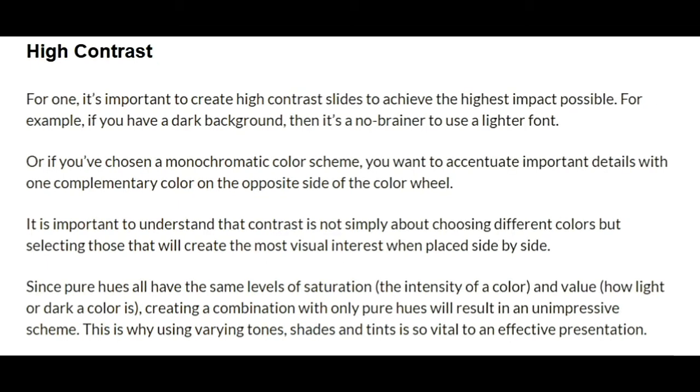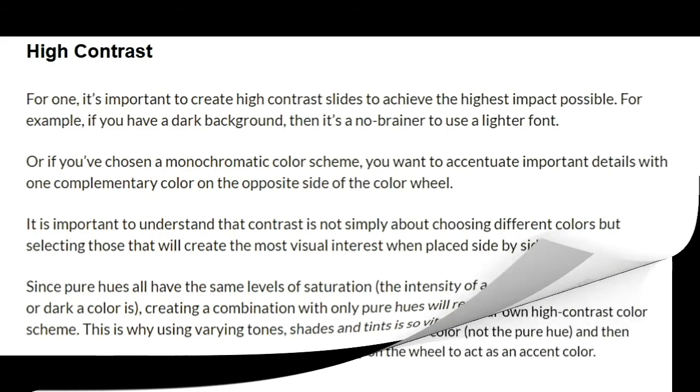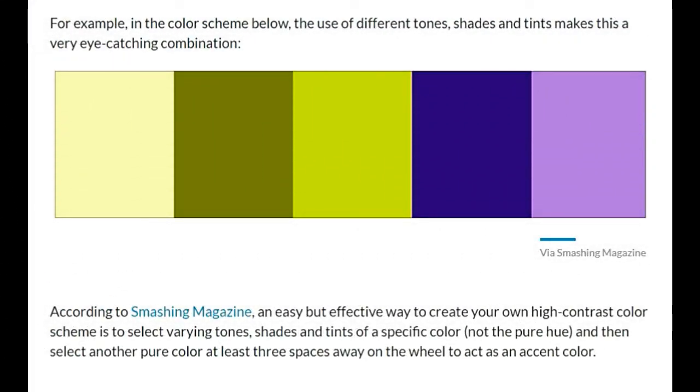And since pure colors or pure hues all have the same levels of saturation, which is the intensity of color, and value, how light or dark a color is, creating a combination with only pure hues will result in an unimpressive scheme. This is why using varying tones, shades, and tints is so vital to effective presentations.